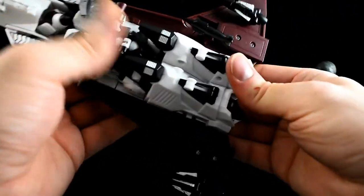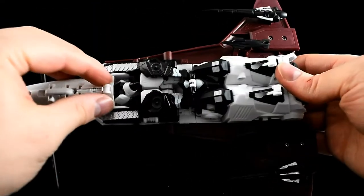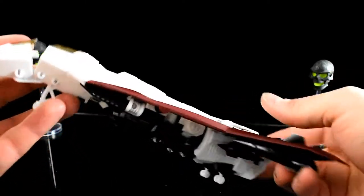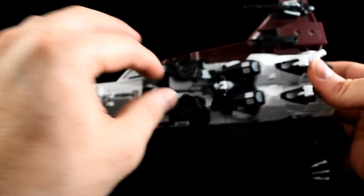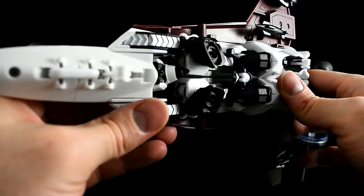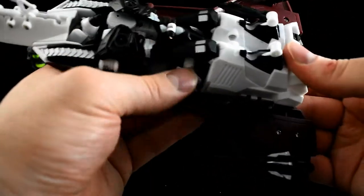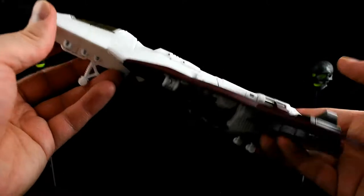I feel like there are little gaps here and there, which makes me think I didn't get everything together quite right, or maybe there are just slightly sloppy tolerances. It does have a little landing gear stored in the shins and one in the nosecone. The missiles and bombs can swap places. The head kind of sticks in here — I'm not sure I have it in the right position. I did this without instructions, having only transformed it once before, so at least it's doable, but I don't feel like everything is in quite the right spot.